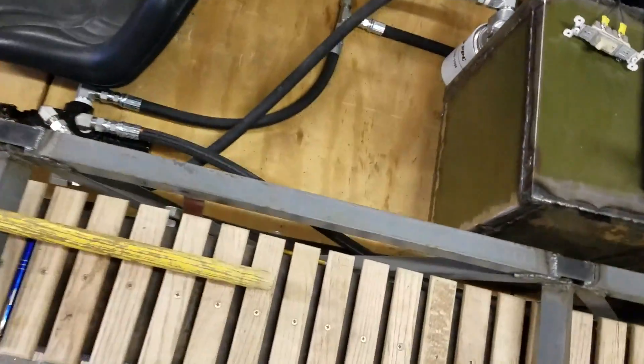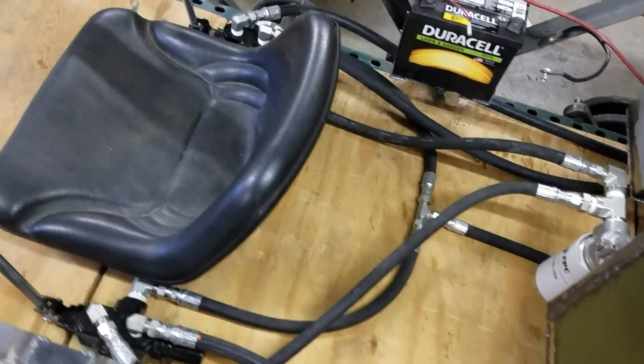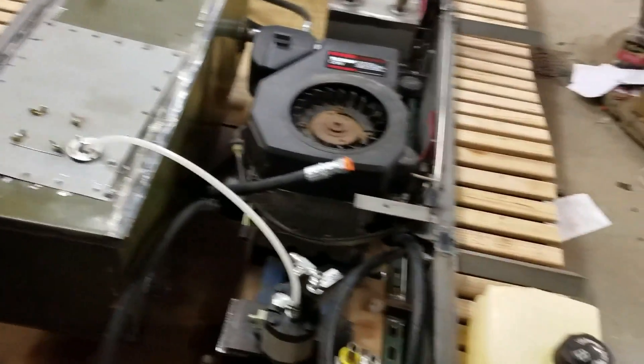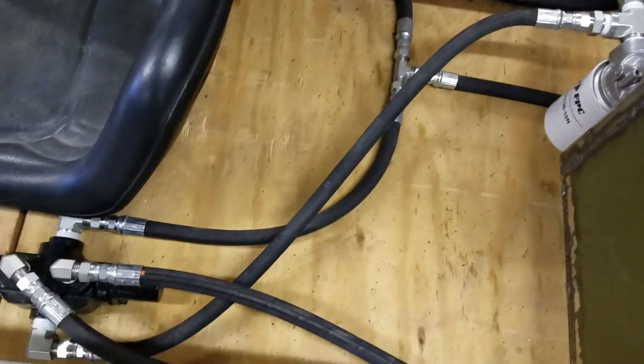The big thing of this update is I have the hydraulic hoses — you can see right here all the hoses in there, nicely hooked up. I got the hoses from my dad who has connections and knows people, and we were able to get all these hoses essentially for free. That was unexpected but a very big plus because it saved probably three hundred dollars.